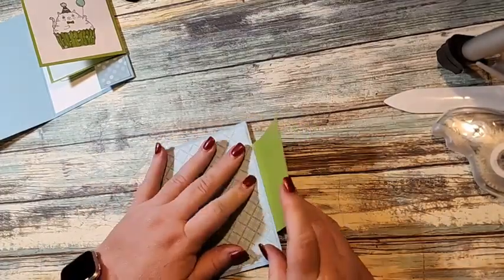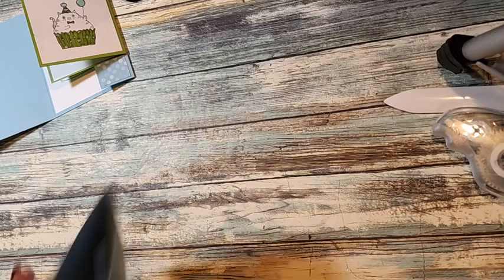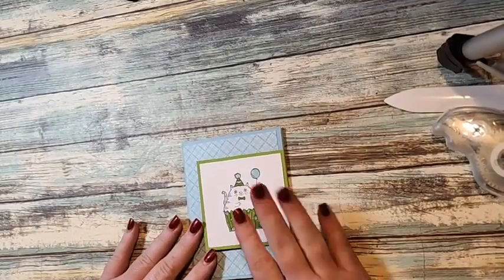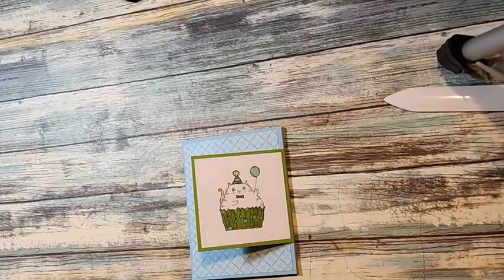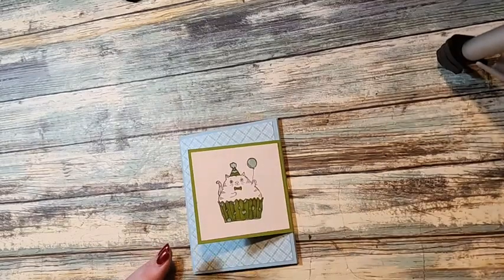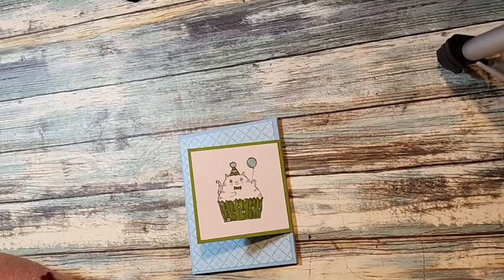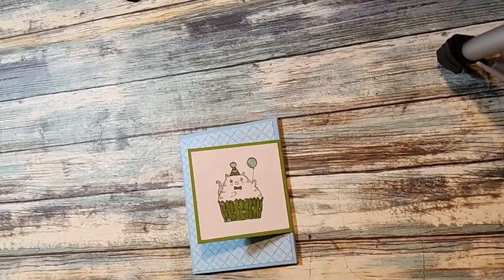I need to send more cards anyway. I think I got my score line wrong, but this is the card. I will go back on my blog post and check to make sure I did the measurements correctly so I don't mess anybody else up. If anybody has any questions about this card please let me know. Stay tuned for me to post about the 40 cards in 40 days so you can comment and I can send you a card. Thanks Iona, thanks for joining me. Bye!